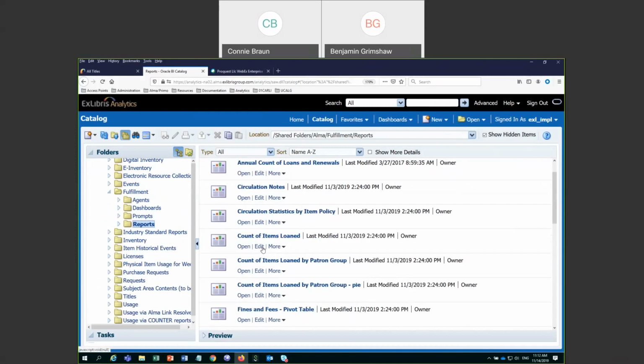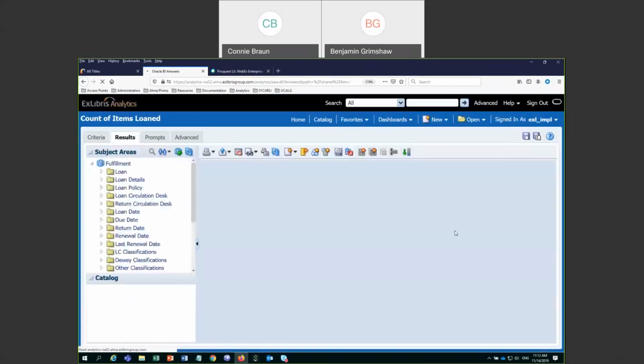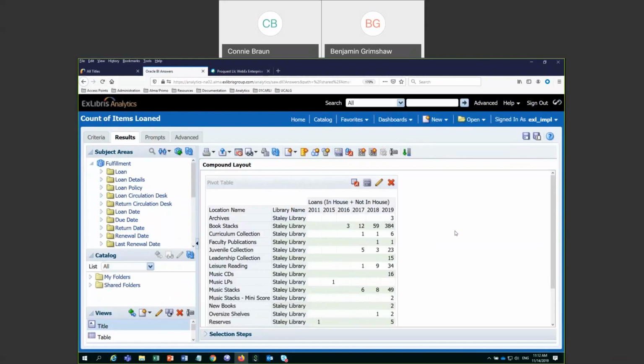Now, this analysis, I happen to think, is not named very well because it shows us information on items that were loaned many years ago, perhaps many years ago, and have not been returned to the library. And so it gives us a way to identify those things.